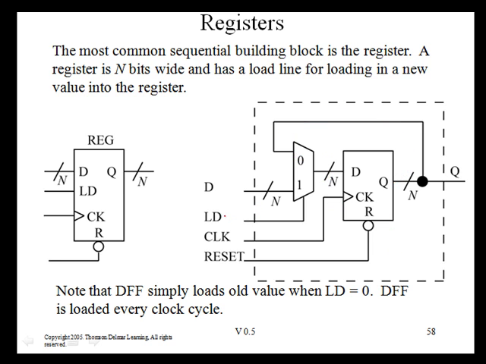Now let's assume that load is a 1. What happens now? That means that this path through the mux is active, and whatever's out here on the D input is going to be loaded into our register. This register also has a reset input that's tied to the low-true asynchronous reset. We're going to use this on power up. We'll keep this low for a couple of clock cycles, which just means that this register value will be initialized to 0. After a couple of clock cycles have passed, we'll set the reset back to 1, and then we'll begin normal operation of our register.